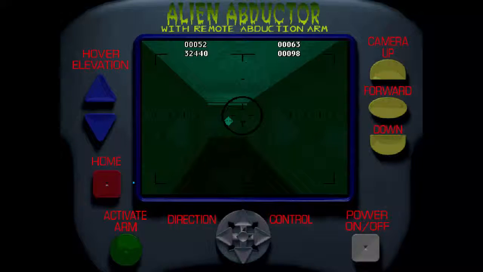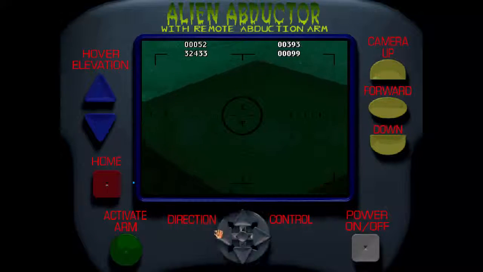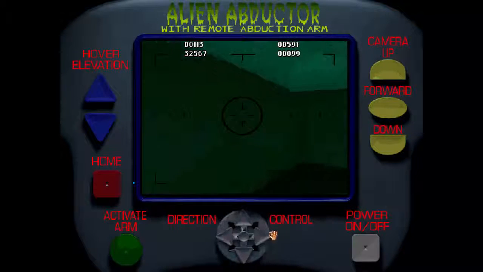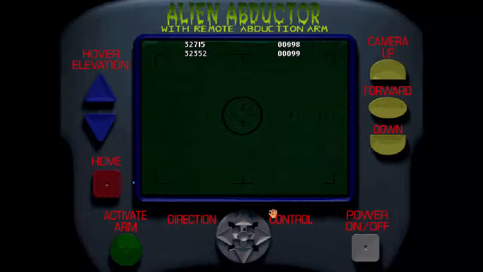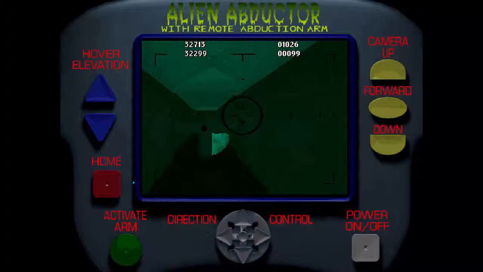Where we left off, we got rid of the alien, and we're using the alien abductor. It occurred to me, I double-checked the instruction manual, and I am doing the controls right, but the other thing is, I didn't know you can hold the middle button, and look how easy it is to direct. Fantastic. We just got... oh my god, maybe not. Okay, never mind. I can't control with that.